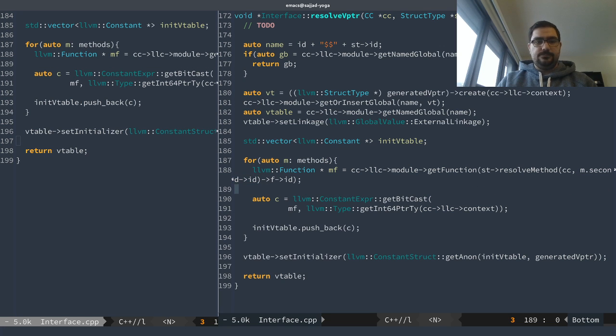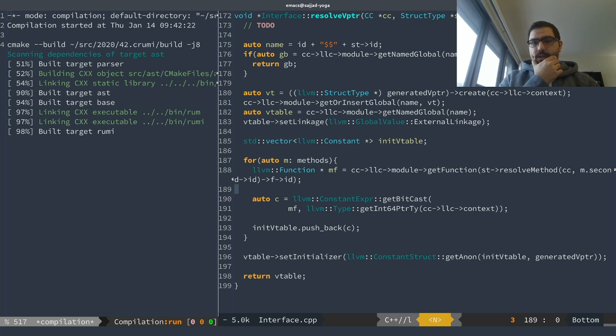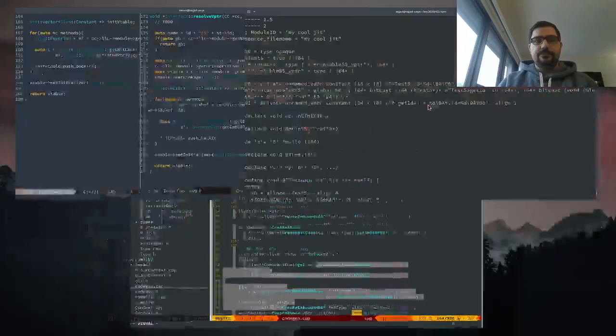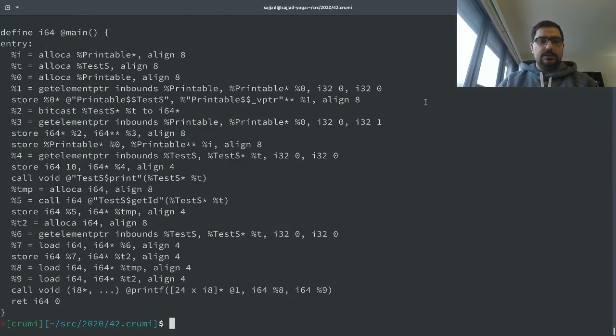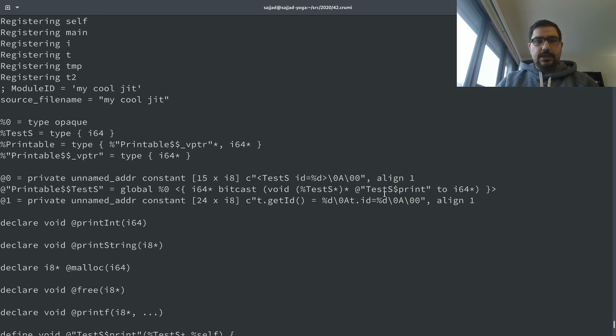Right. So that's the first mistake. Let's try it again. And it should only have the print function, because our interface only cares about the print function. Okay, so that's that. That's there.